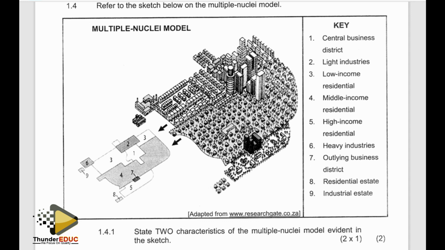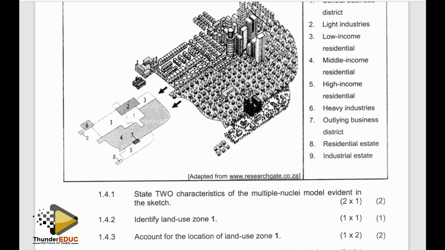And also let's check the CBD. The CBD is there. It also shows us that the CBD is at the core, is at the focal point of the settlement. Like what we are seeing there, activities are concentrated around the CBD. So the CBD is at the core. It's also evident. You can also see that from that illustration.